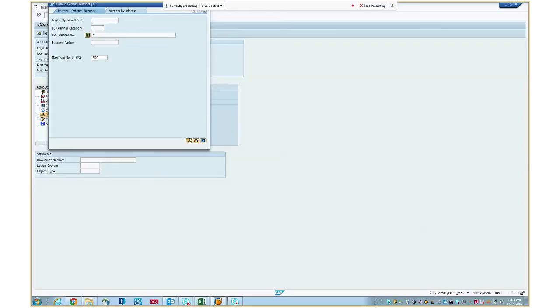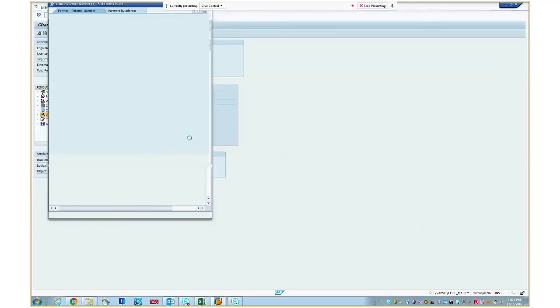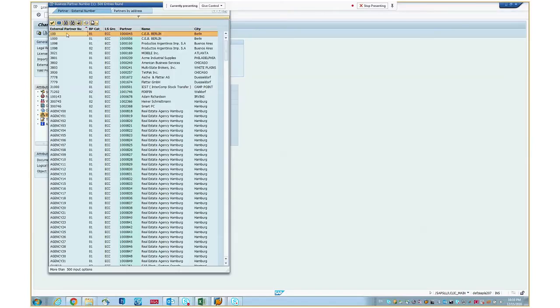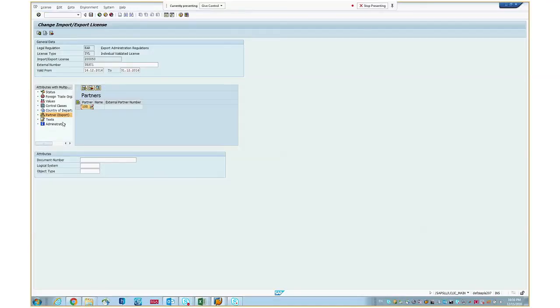Let's go ahead and run this open, see if I can just go ahead and select one. This German will do, and we go ahead and save. So it's basically saying if a shipment going from this partner through this country, through this classification, the license will be okay as long as it doesn't exceed this $50,000. $10,000, $5,000, $49,999 technically would be allowed.